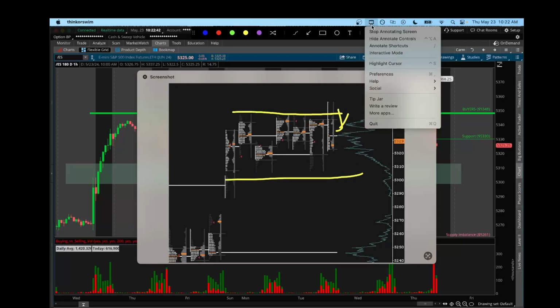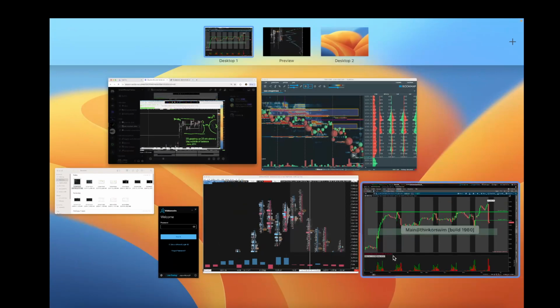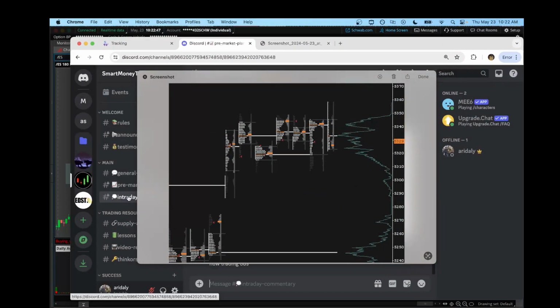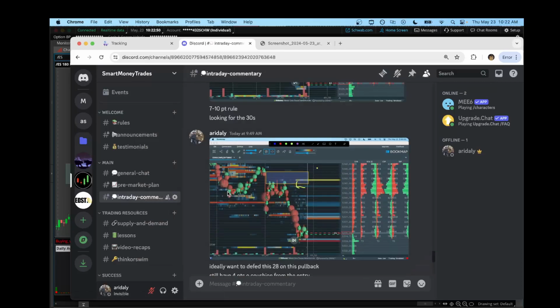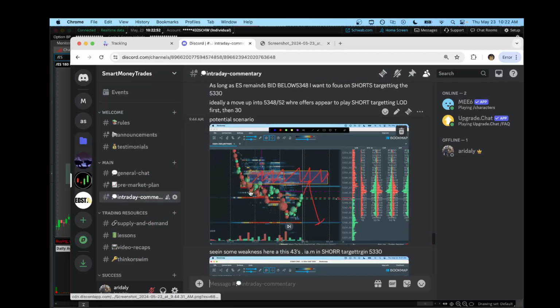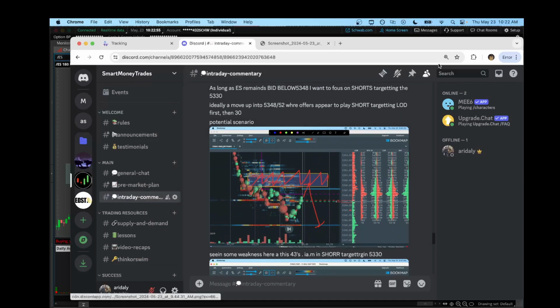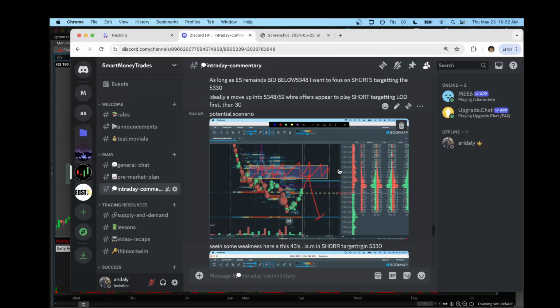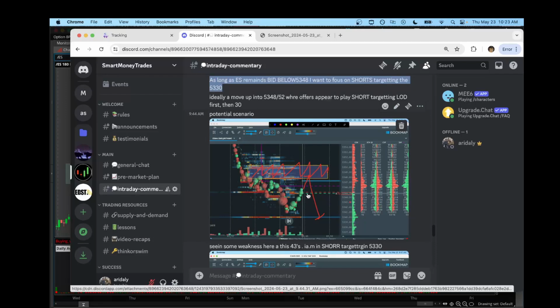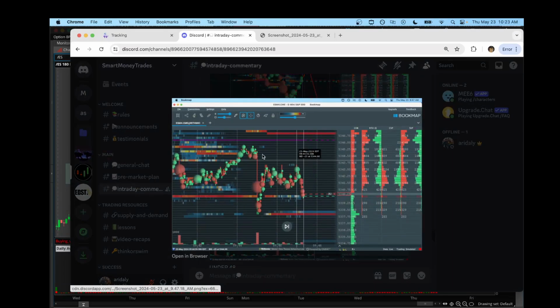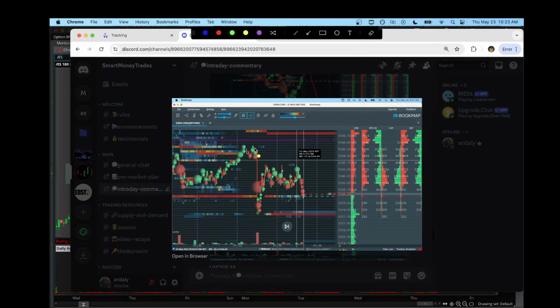So we were under 4.8s, and now I'm going to get into my Discord where I entered in real time right here. So let's scroll up. This is before news came out. I said I wanted to pull back into, guess what, 5348 to play short. But as long as we could remain under this 4.8, I want to play short right here into the 30s. So either a retest into that or we hold below it, sellers step in. News ends up coming out, and I see some selling activity here under 4.8. What I saw was we kept coming into this 4.3 level, which was under 4.8, like I said.